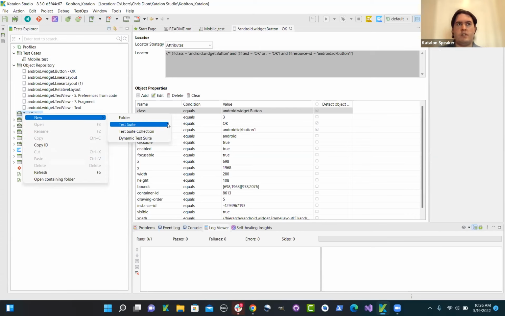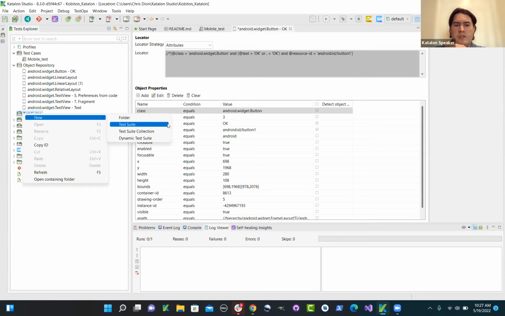So test suites are a simple collection of test cases. These can be organized in such a way that we can target specific features and start having things like the login test suite, where we start having maybe a happy path test case, a failed login test case, etc. But also we can actually start incorporating something called a test suite collection. This could be something like a regression testing test suite collection, which is simply a collection of other test suites so that you can actually start executing them either sequentially or in parallel with each other.